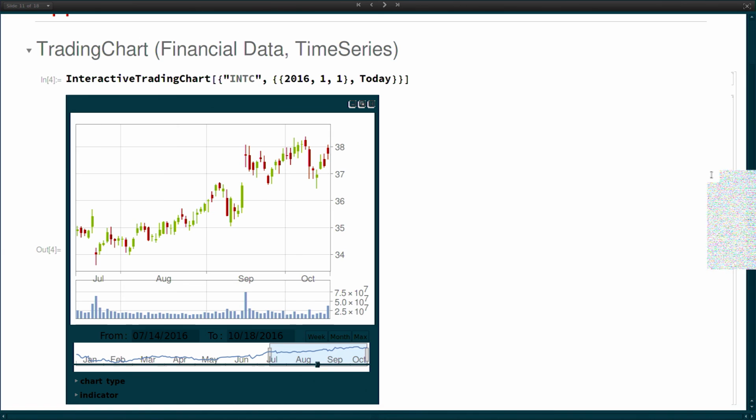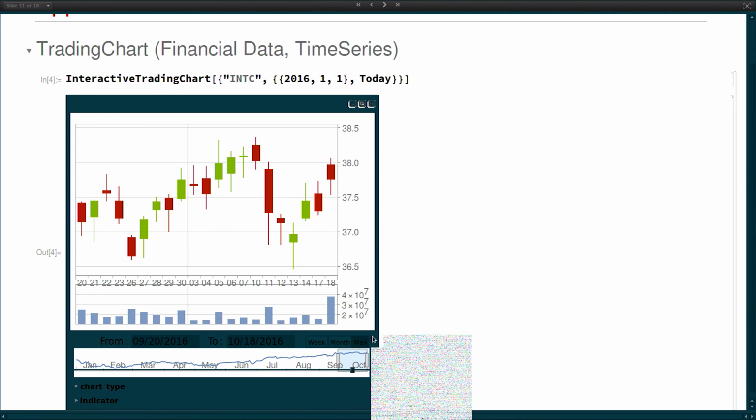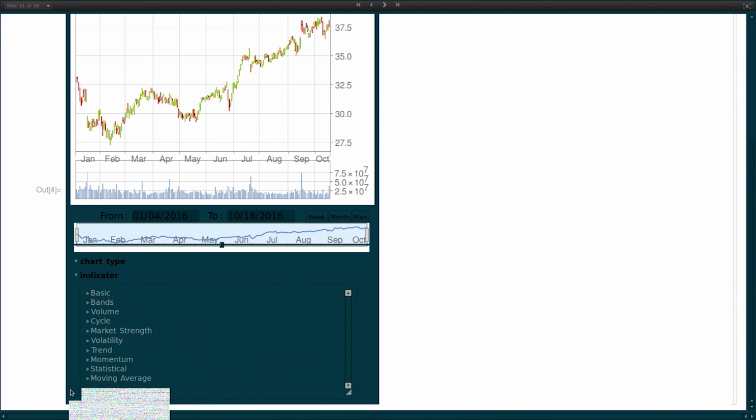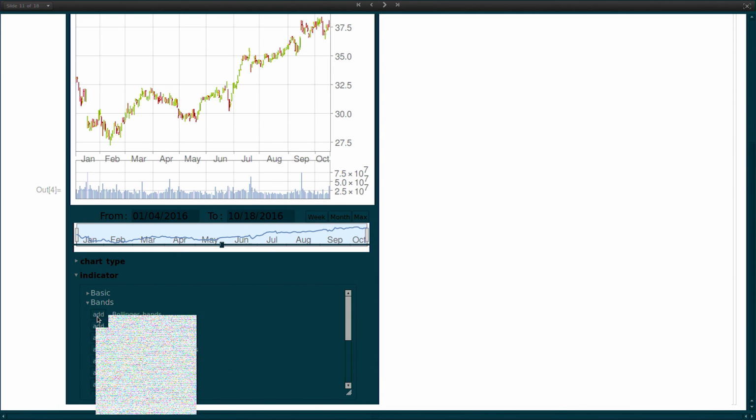But you can see that we are already using date histogram at the bottom here and the date list plot. And we have all kinds of nice clickable controls to change the plot range for the plot. But on top of that, we can do a whole bunch of things that I have no idea what they do, but this is all information that is really encoded in the time series.